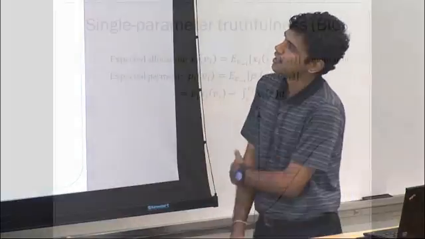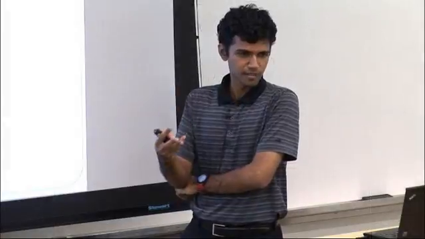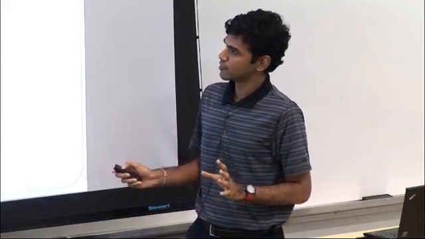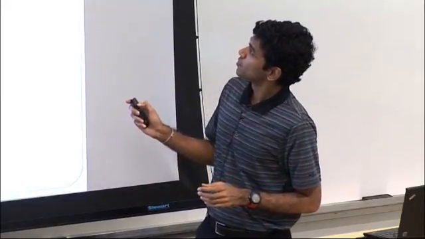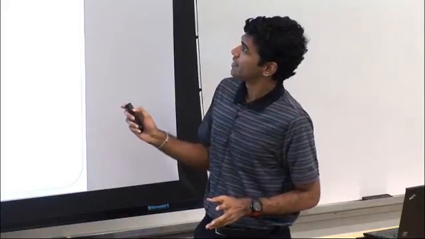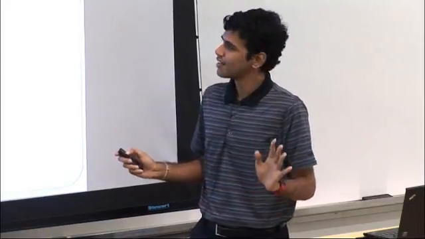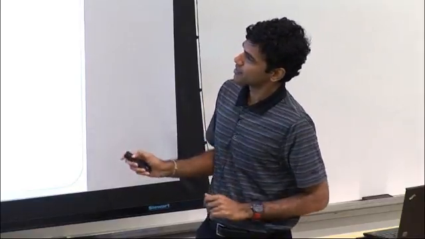To do this, I will give a quick two-slide overview or characterization of truthful payments in single parameter settings, what they look like. So for any truthful mechanism in single parameter settings, I'm going to talk about Bayesian incentive compatibility, but it's essentially the same as ordinary truthfulness. Bayesian incentive compatibility means that you're truthful in expectation over other people's valuations, but it doesn't matter, you just drop the expectations, that's incentive compatibility.